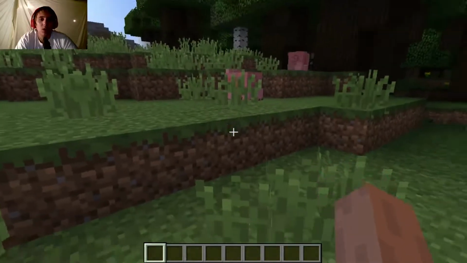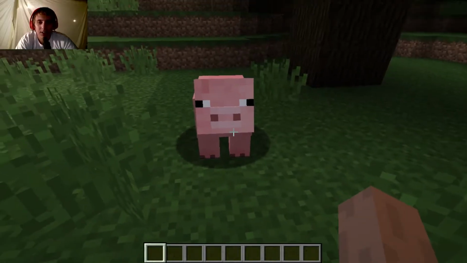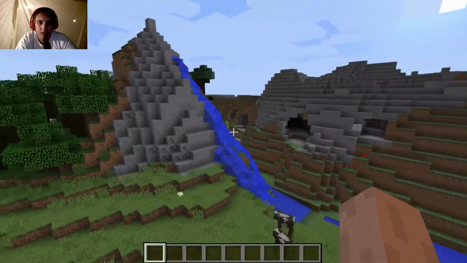Every time we start a new world, we're surrounded by pigs. Herbert! Come here, Herbert. Herbert. You're my friend, Herbert. Okay, since we're in creative mode, we could fly. Let's go ahead and look around.